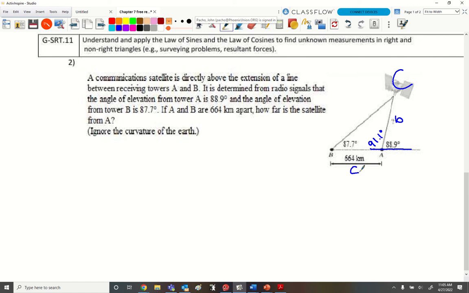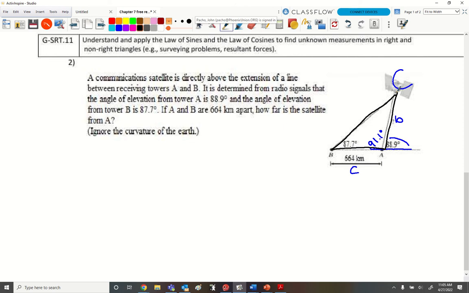Well, how do you get that 91.1? Subtracted it from 180. Yes. Because this is on the outside of my triangle. See how the angle is right here? This is on the outside. This is over here. I need the inside of the triangle. So the inside of the triangle has to be there. So do you see that? So that's why it's 91.1 here. Because they have to add up to 180.